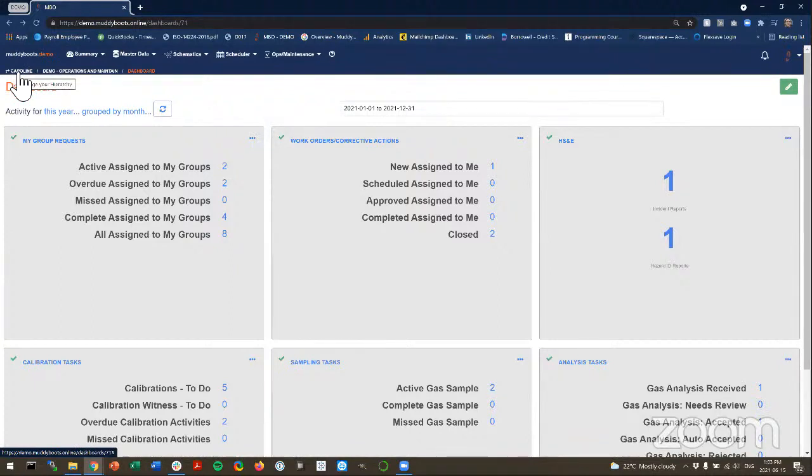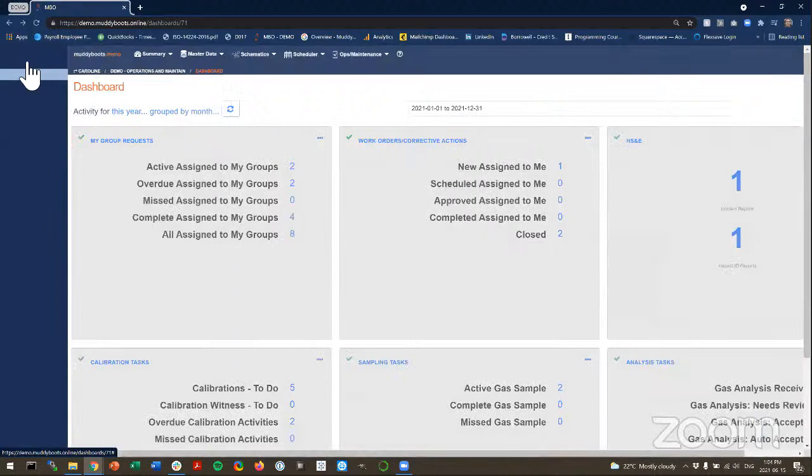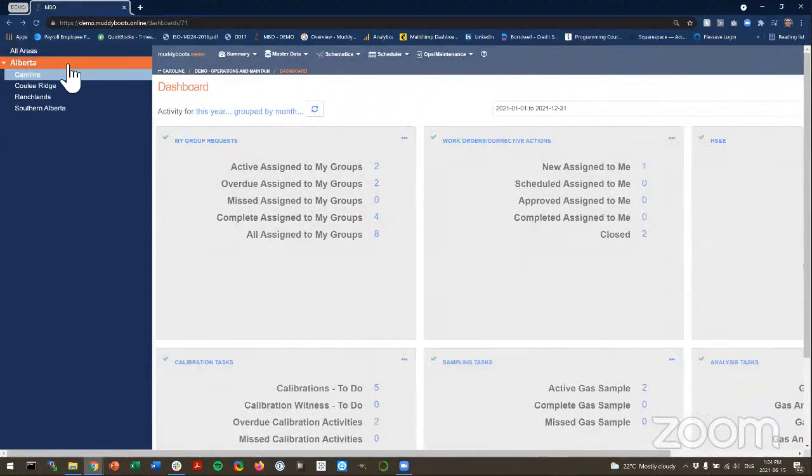So everything you see in here is going to be a subset from the full list of schedules and requests and reports and assets, equipment and sites. All you're going to see is what's in Caroline. So if I wanted to change that, I can back out to the Alberta area. I can pick a different area, or I could choose all areas. In this demo space, everything lives under that Alberta hierarchy, and I'm going to leave it under Caroline just to simplify our schedule, right?